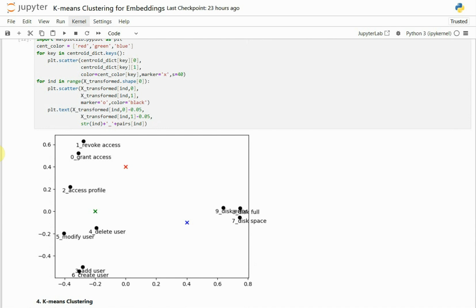So in this case, we will assume that we have 3 clusters, and each cluster will be characterized by 2 things. First of all, each cluster will have a center, a centroid point. This is a 2-dimensional point, which will be the center of the cluster, and we set it randomly. So we will have 3 centroids, marked with red, green, and blue cross marks. Now, when we can see the location of the embeddings of the keywords inside the 2-dimensional space together with the centroids, we would like to assign these embeddings to particular clusters, or group them.